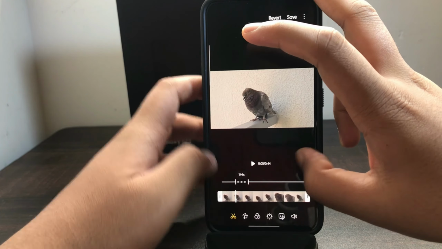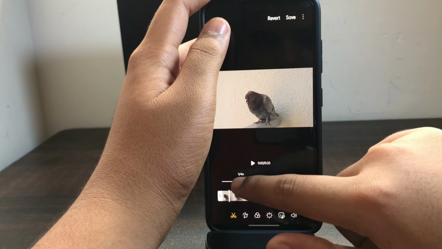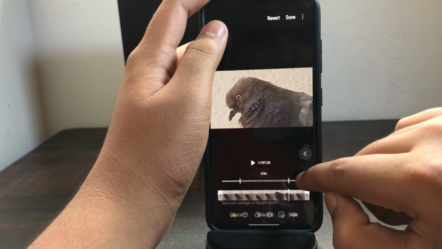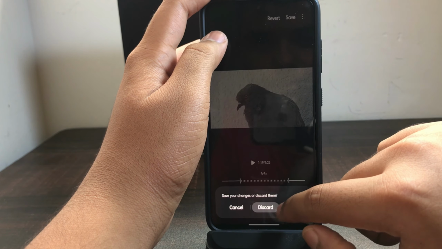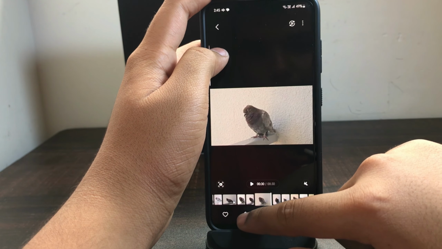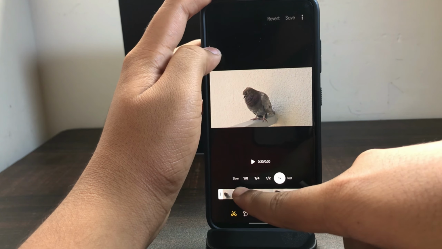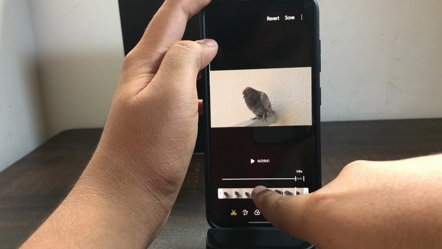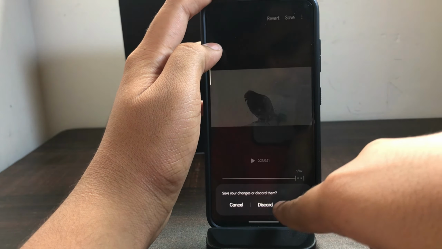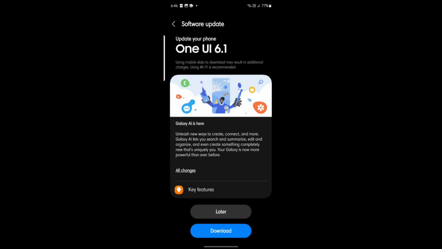I would like to take this time to also tell you what problems I was facing while updating to this One UI 6.1. First of all, the battery life is not as good as it was in One UI 6.0. Second is the phone overheats while using these AI features. Third is after updating to the One UI 6.1, the phone really froze, and after that I was only able to recover it after updating to the next security patch. And also all these features are available for free only for 1 year.